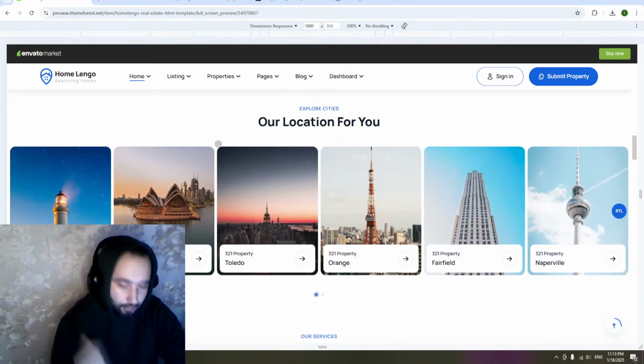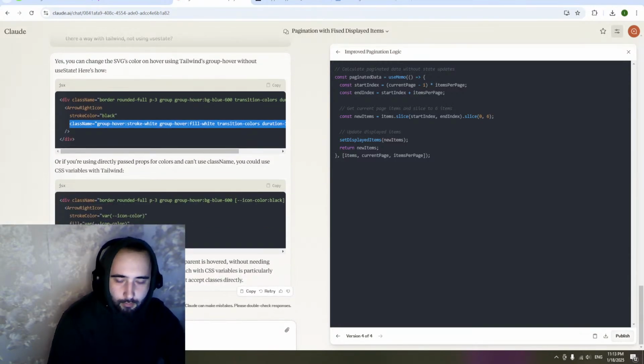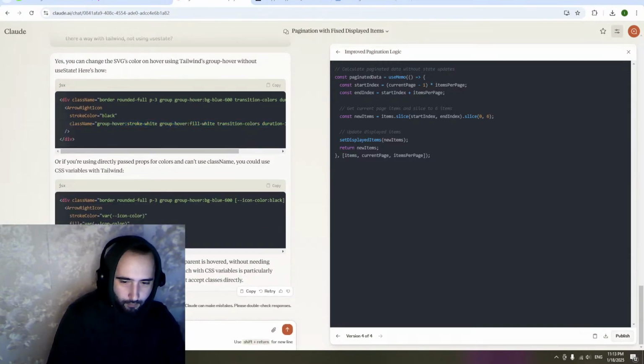I'm guessing it's to create some custom hook. I have custom pagination in my React app. 6 items being displayed horizontally.